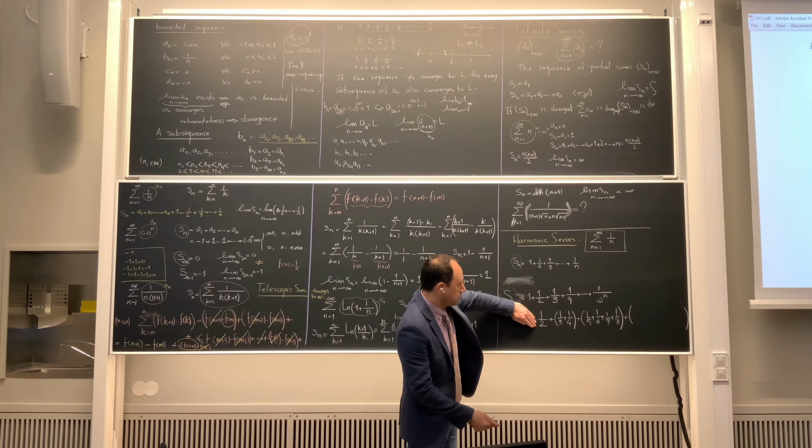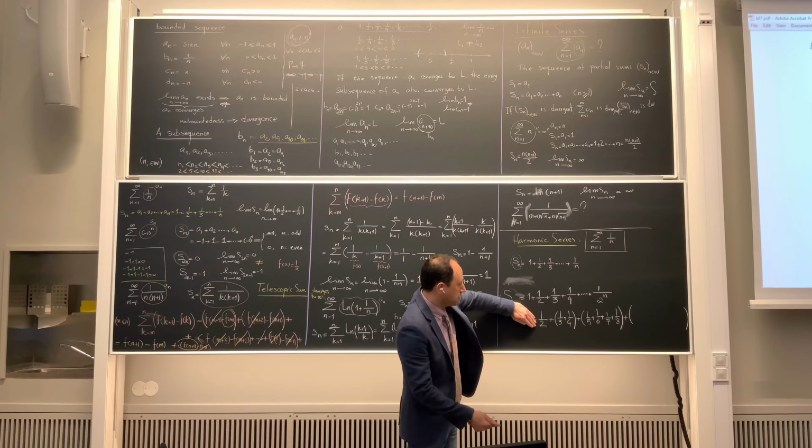May you repeat? 2 to power? No, I think this was correct. Yes? Do you agree? Understandable this? Yes or no? Okay. So now, let me write this one and then we are done. So let me write here. This is greater than or equal to. I copy and paste 1. I copy and paste 1/2. But from here, instead of 1 over 3, I put 1 over 4. Okay?